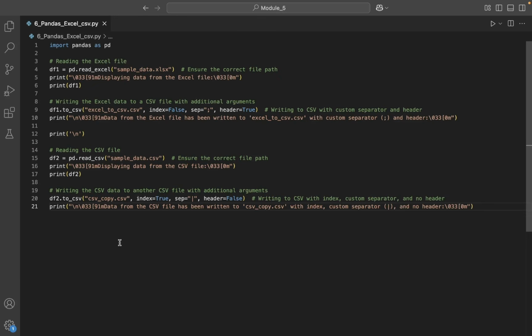So this process is crucial for industries where data is collected from multiple sources such as material testing labs, manufacturing plants, or the automobile and aerospace industries. By efficiently reading, processing and writing these data sets, engineers and analysts can extract insights, optimize material selection, and improve manufacturing processes. So today we covered the essential skill for handling Excel and CSV files in pandas. Mastering these techniques will enable you to work with structured data sets efficiently, whether you are dealing with experimental results, manufacturing data, or material analysis in mechanical engineering.